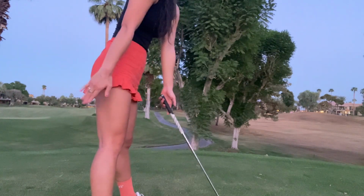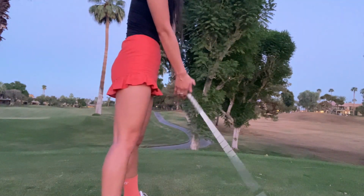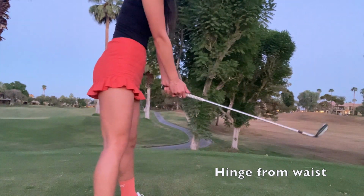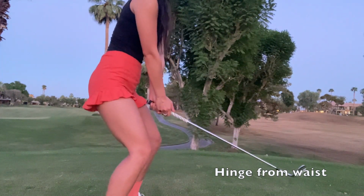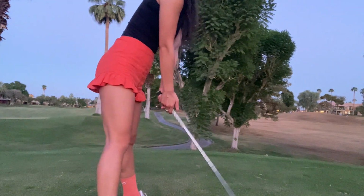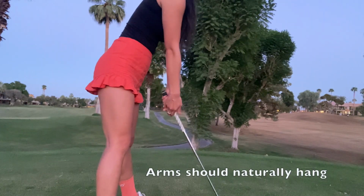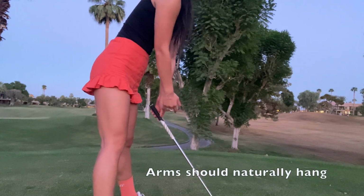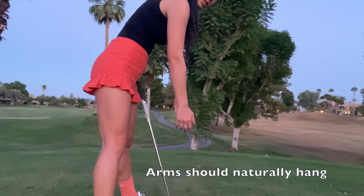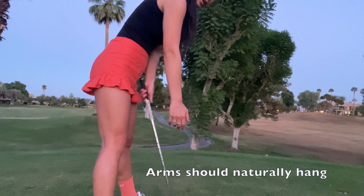Your legs want to be relatively straight, and then you want to bend over like you're hinging or bowing. You don't want to bend your legs that much. Another way to tell if you have the proper setup is that your arms should hang really naturally. So when you're bent over, go ahead and just hang your arms really naturally and then grab your club.